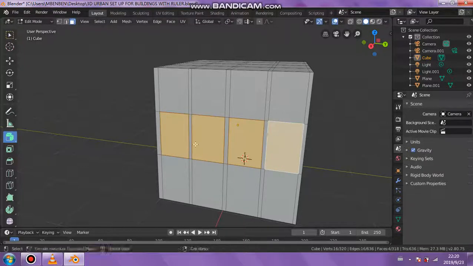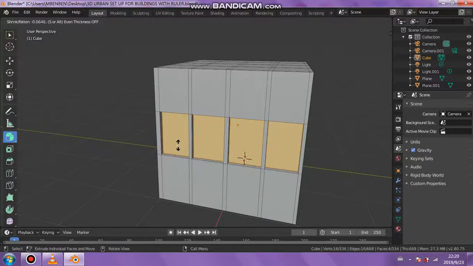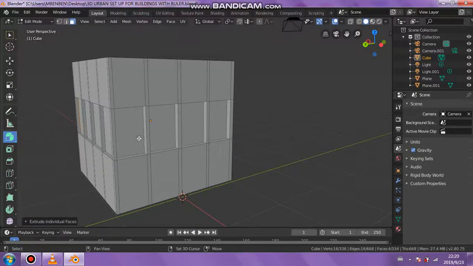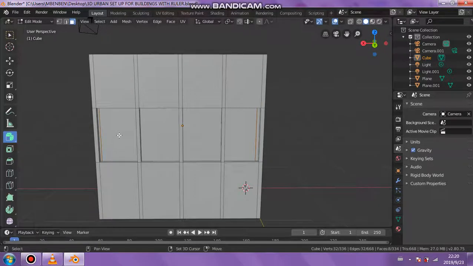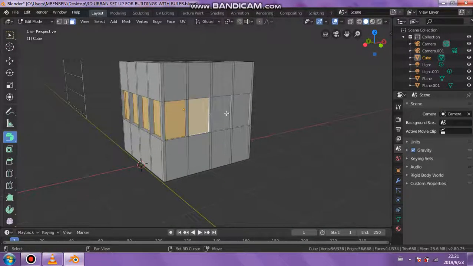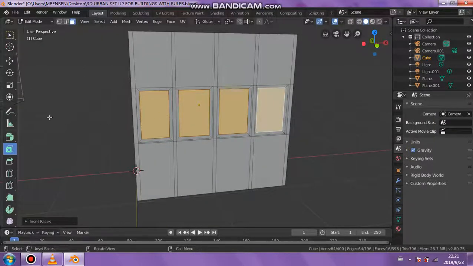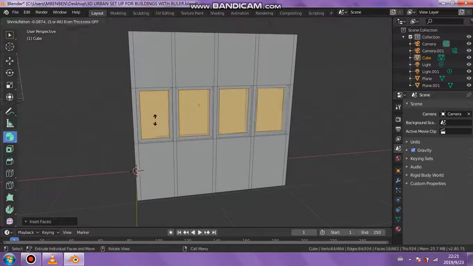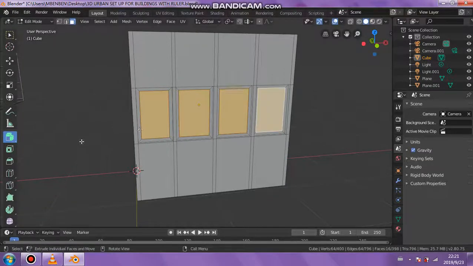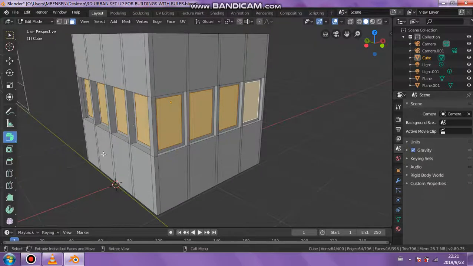Hold shift when you left click to multi-select. Selecting these now. I think this part will work. Selecting all of these to do the inset part. That should really work. If it doesn't work, I really won't understand that. Does it work? It does. Okay, good. Now from here, I think we can inset them all together. I'm not too sure. No, we can't. Is that to do with this inset part or what?